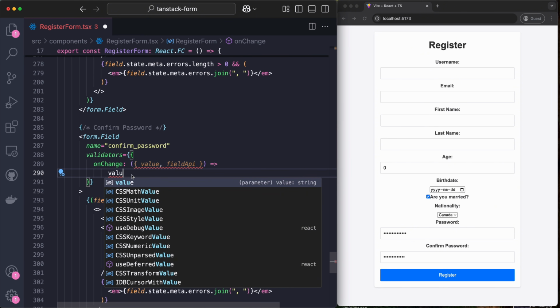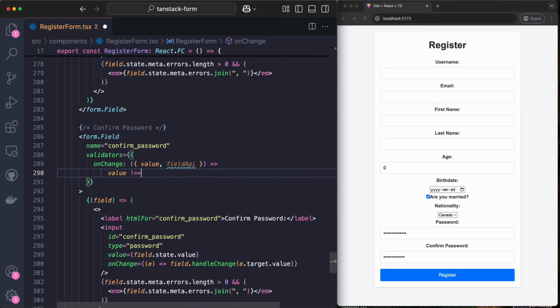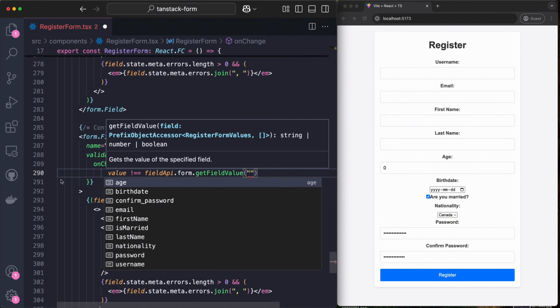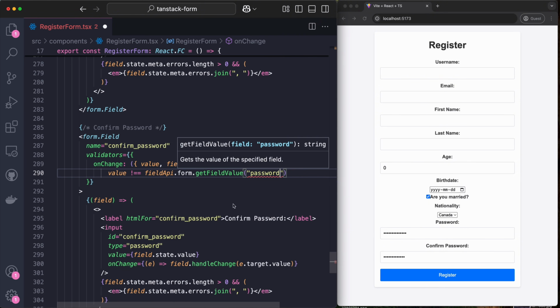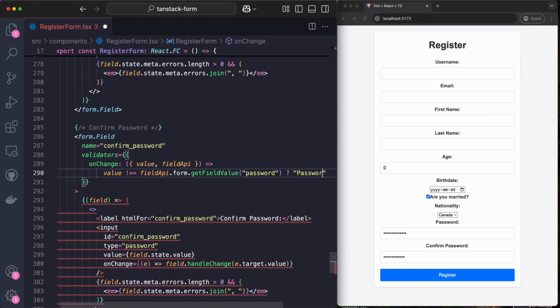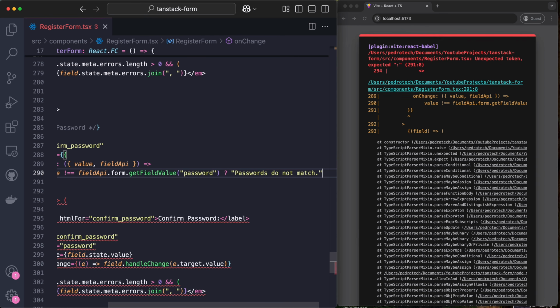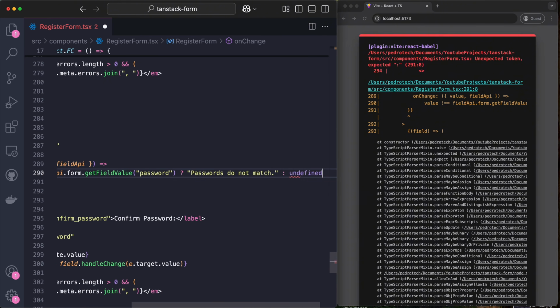Now what we can check is if the value is not equal to the field API, which we can then use to access the form and get a field value for another field. We do have to specify what field we want over here, so we put password. And if those two values are not the same, then we say the passwords do not match. And if they do match, then we just return undefined.